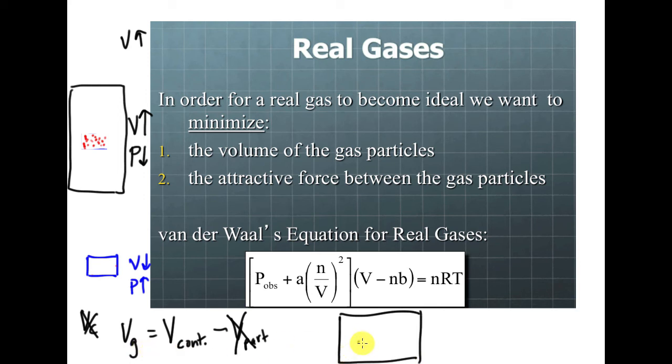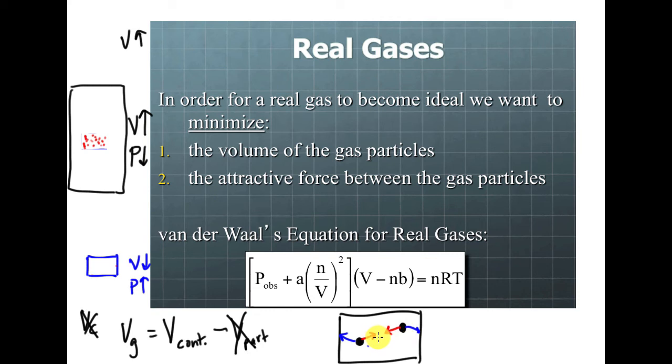I'm going to make the particles really big and just focus on two of them. There is an attraction force between them. Remember, we talked about this attraction force. This could be hydrogen bonding, London dispersion forces, or dipole-dipole. Obviously, the stronger the attraction force between the particles, the more likely they're going to stick together. And if that happens, then when this particle attempts to bounce into the wall and create pressure, the attraction force is going to slow it down. So our pressures aren't going to be the right value. We're going to have to correct for the pressures, because they aren't going to be what we're expecting them to be.